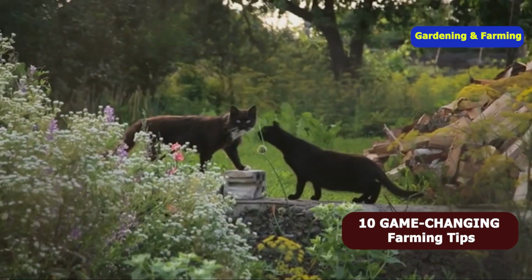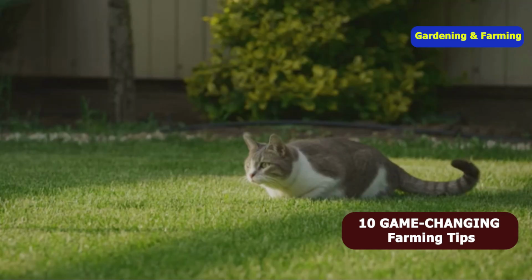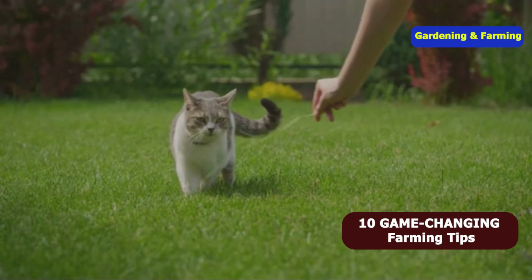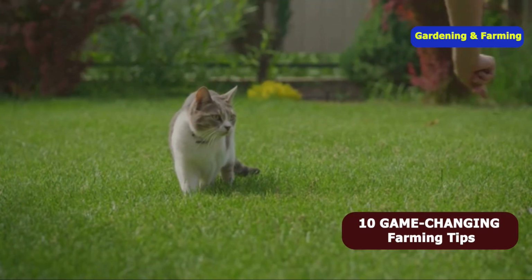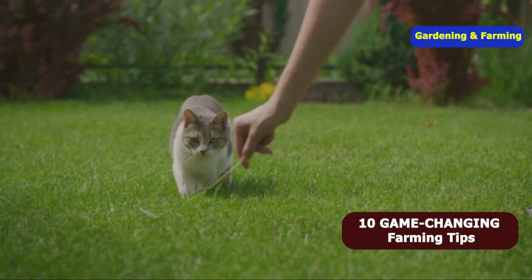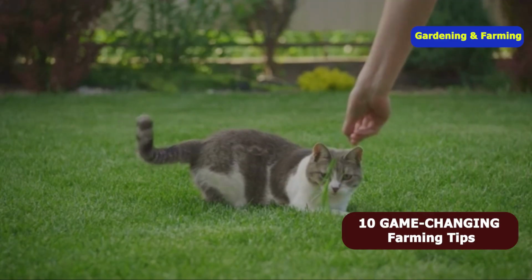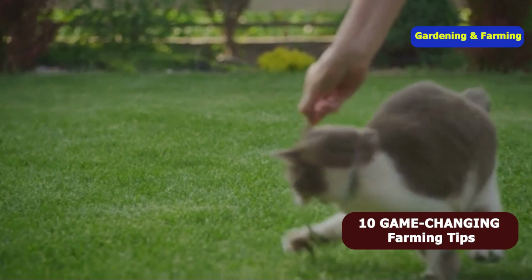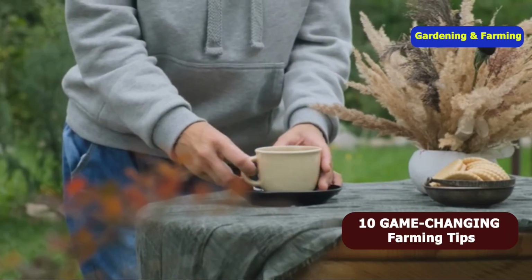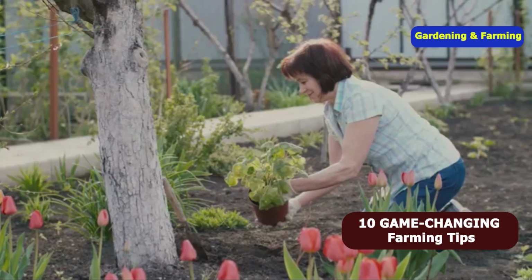We'll explore the surprising ways cats can contribute to a healthy garden and how we can create a space where both our plants and our pets can thrive together. It's all about finding that beautiful balance, understanding their natural instincts, and maybe even learning a thing or two from their playful curiosity. We'll also look at some fantastic pet-friendly tools that can make gardening with your furry friends a joyful and stress-free experience. So grab a cup of tea, settle in, and let's talk about bringing even more life, in all its forms, into our gardens.